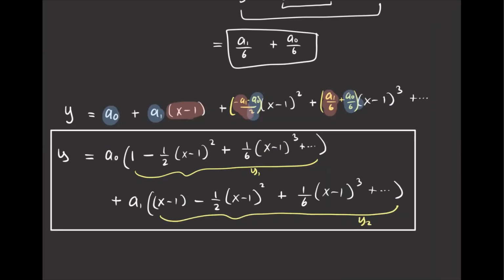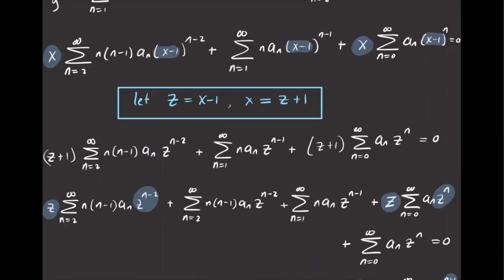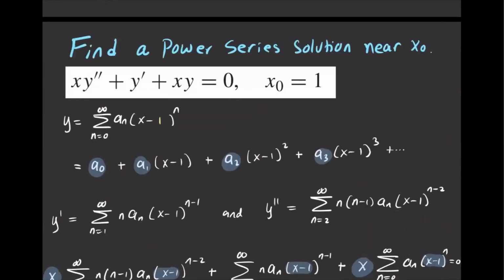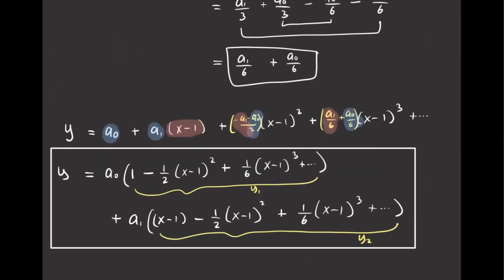Now, there's one thing I forgot to mention, that right here, when we assume that z is equal to x minus 1, eventually when you write out the solution, you replace these pieces with z, but eventually, of course, we replace them with x minus 1. So that's what I forgot to mention earlier. So before writing down the solution right here, you will have your solution in terms of z, but finally you replace them back with the original variable x minus 1. And this will be the final step. That's how the solution would look like.